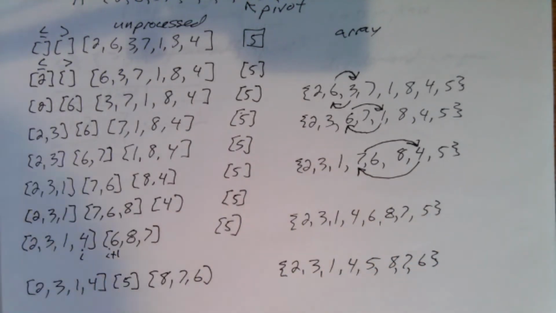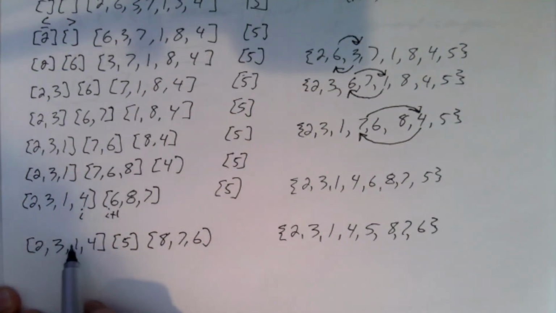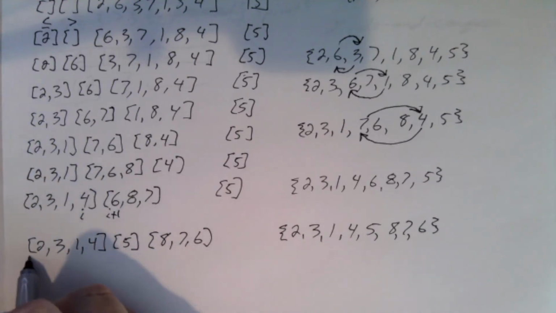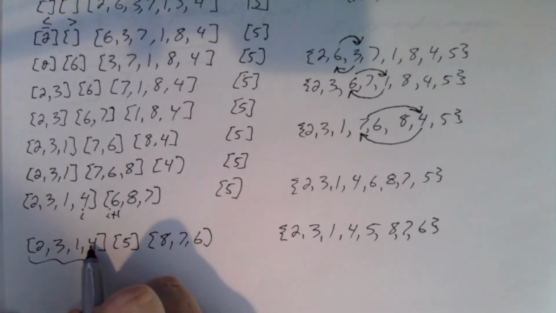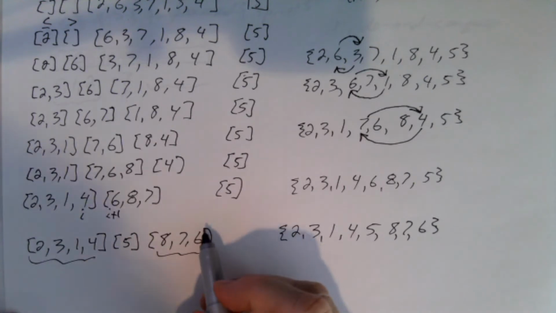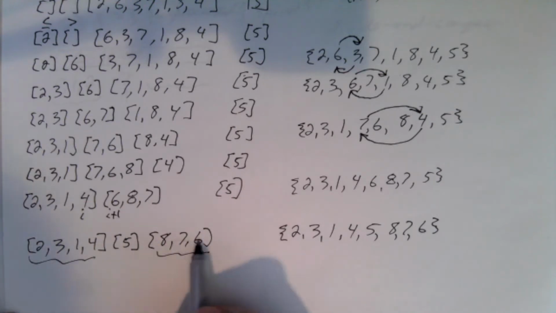So as I said in the beginning at a high level, we know if there's 4 elements less than or equal to the 5, then the 5 belongs in the 5th position. And so now we would call quick sort on this, where the 4 would be chosen as the pivot. And we would call quick sort on this, where the 6 would be chosen as the pivot.